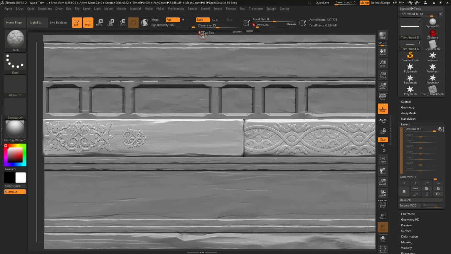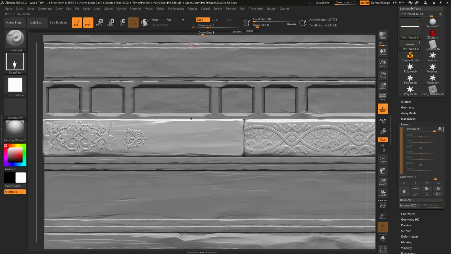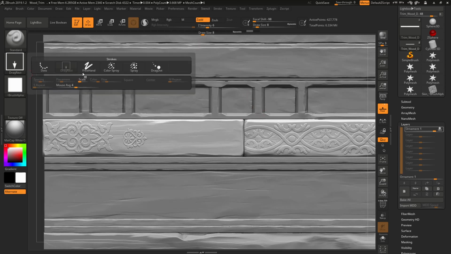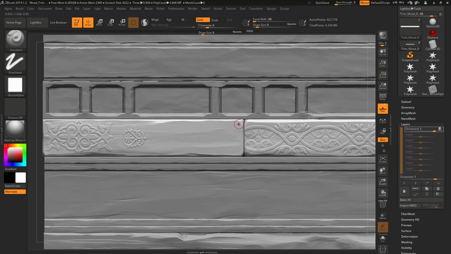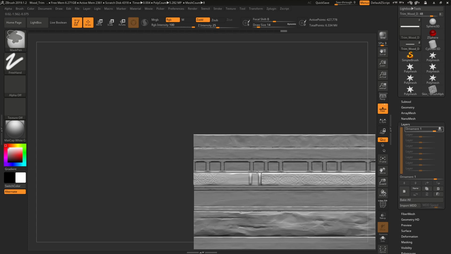Let's grab our standard and, no, that doesn't work. Can I undo? Thank you.